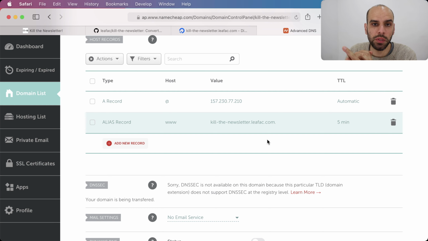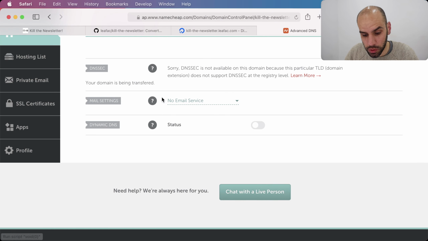So we talked about namespaces, we talked about A records, we talked about CNAMEs, aliases. Now let's talk about MX records. MX stands for mail exchange, and it is okay, so I'm sending some email to qthenewsletter.liafact.com. Where should this email go to? It should go to a certain machine, right? And here we are going to say what that machine is.